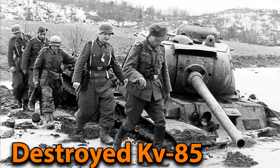An example of this would be a battle in Ukraine in 1943, where the 34th Guards Heavy Tank Regiment lost 7 of their 20 KV-85s to enemy fire from Panzer IVs and Marder tanks. The next day, the German offensive was repulsed with no KV-85s lost. But this goes to show you, even a tank with a 75mm L/48 was able to knock out the KV-85.